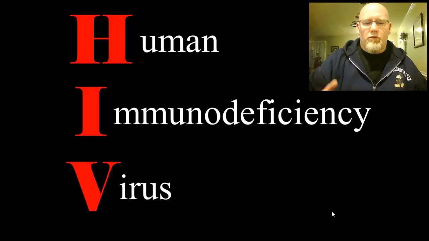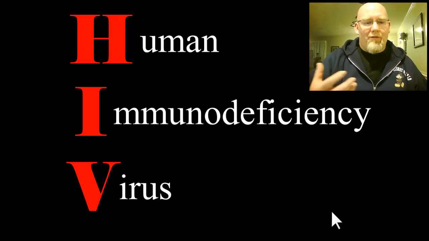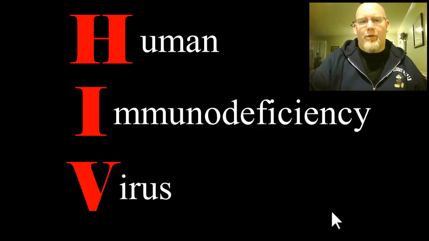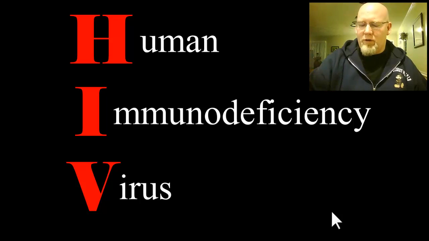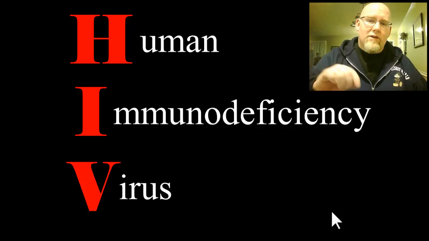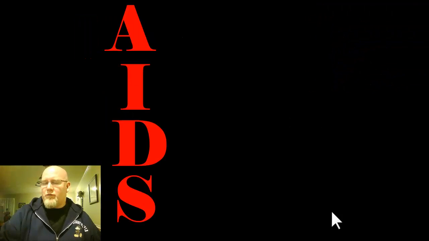The V refers to virus, which is the germ. We know how viruses work — we get viruses in our system all the time. But there are some unique properties with this particular virus that makes it so deadly. We're going to talk about that as the vodcast rolls. So HIV: human immunodeficiency virus. Now, this particular virus causes a condition that we call AIDS. It's important to understand the difference between HIV, the germ, and AIDS, the condition.